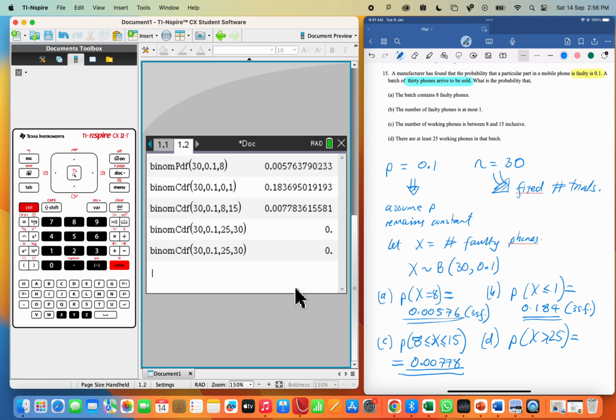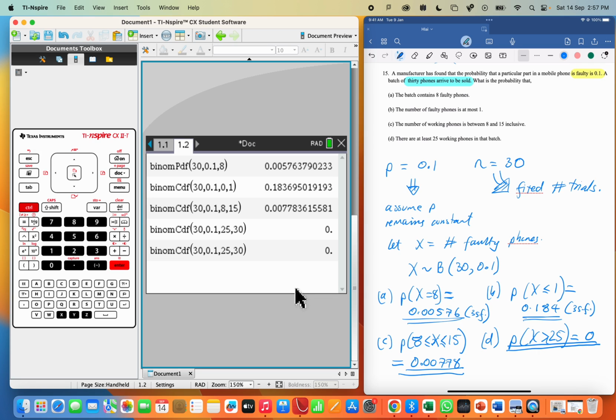Let's go up, up, try it again. Look, it's saying 0. So this is 0.0000000. I mean, there might be some probability attached to it, but at least 12 significant figures and 12 decimal places, and the probability is actually 0. So for all intents and purposes, the probability of that happening is 0, which is an interesting result.